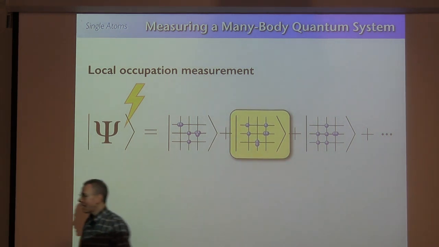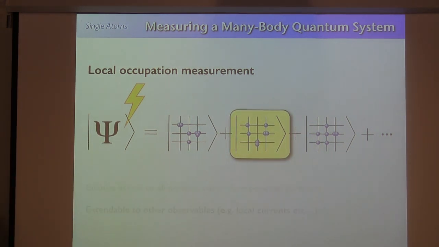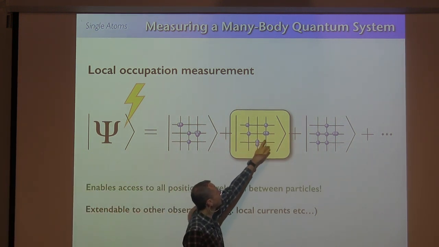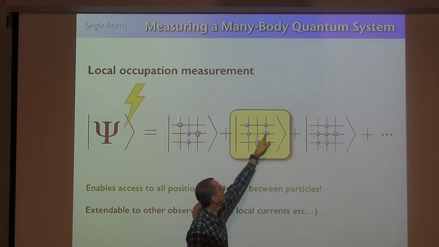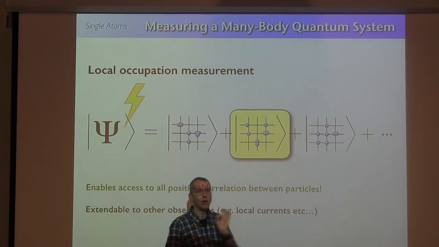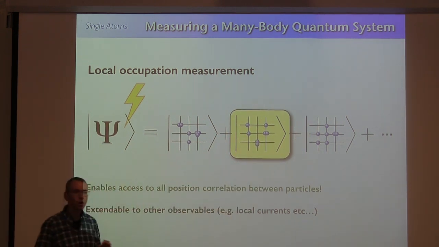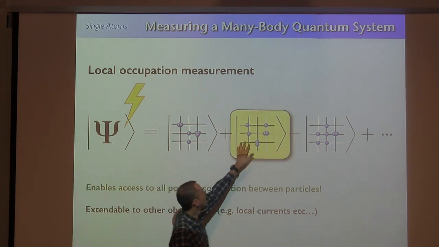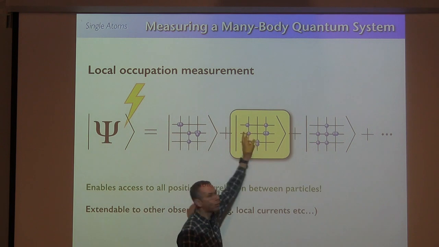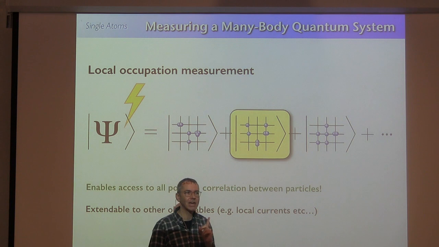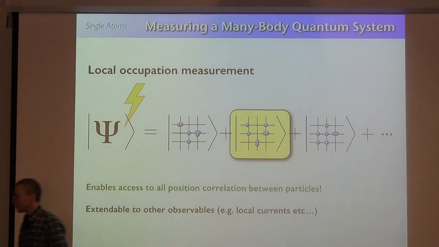And now from that, I can actually answer a lot of intriguing questions. I can answer how the presence of these two particles is correlated with having another one over here and a hole in between. And these are already non-local correlation functions that go beyond anything that you would measure in a standard condensed matter experiment, where, correct me, my colleagues, we are always confined to two-point correlation functions. So this is interesting, because now we have access to multi-point correlation functions in the particle configuration space.